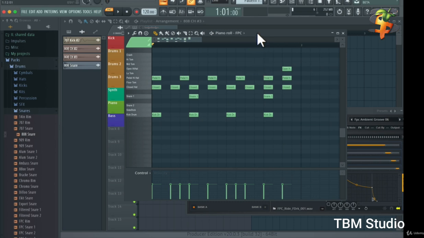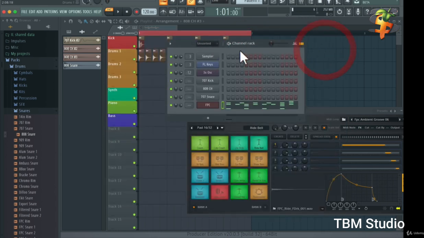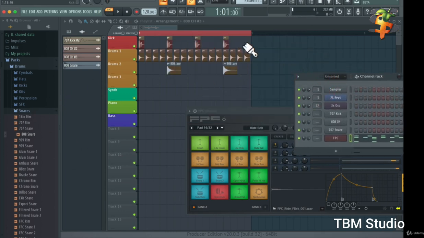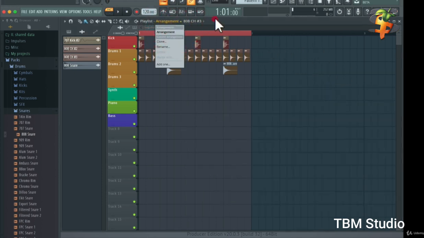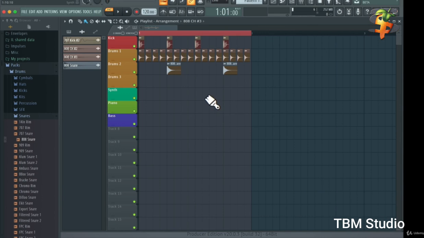So I rarely use the FPC method, the kind of drum machine method with the piano roll. What I use most often is to just take audio samples and lay them out in a playlist like this, and then just select them all and copy them over to where I want them to be in the track, basically. So you can do it all these different ways. I think you should try all of these 3 different ways to create beats.